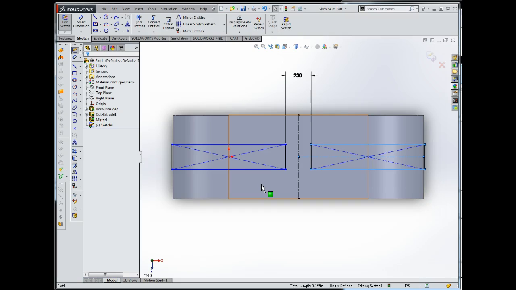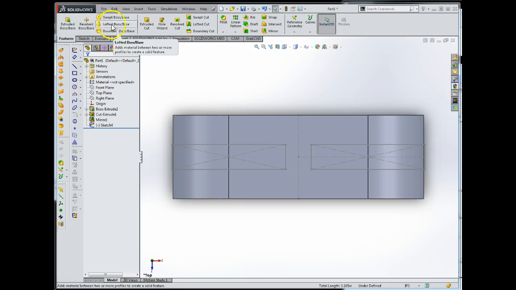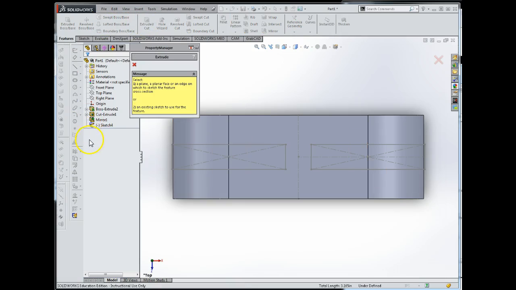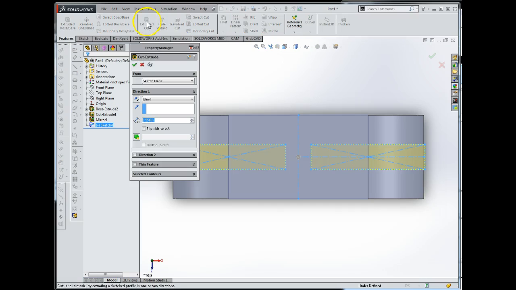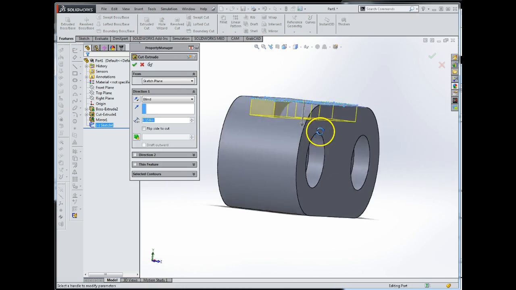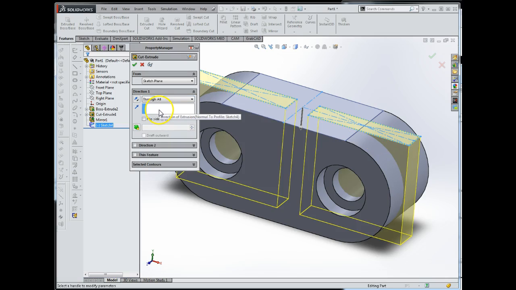Alright, we're going to make a cut now and remove this material. So we need to exit our sketch. Once again, go to Extruded Cut. Select the sketch that we want first, then go to Extruded Cut. I'm going to rotate my view so you can see what's going on here. And we want to select the option that's going to take the cut through all. Click OK.